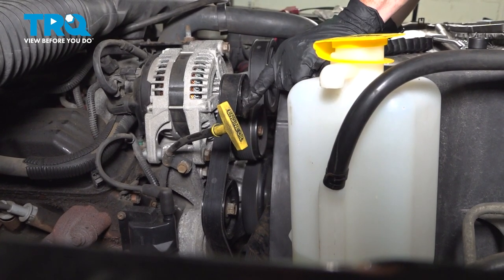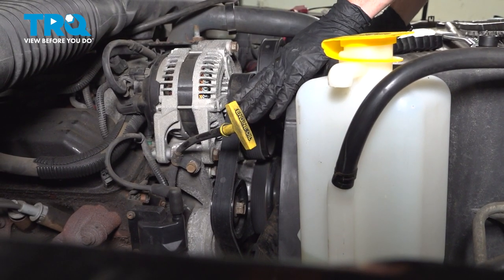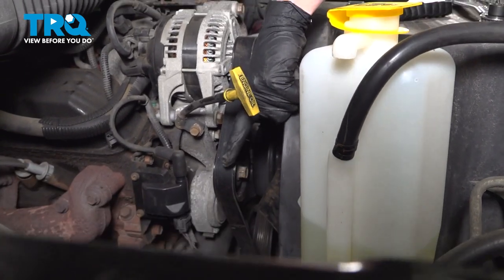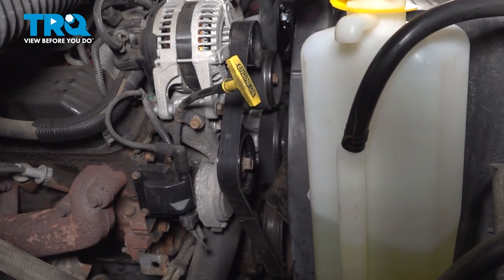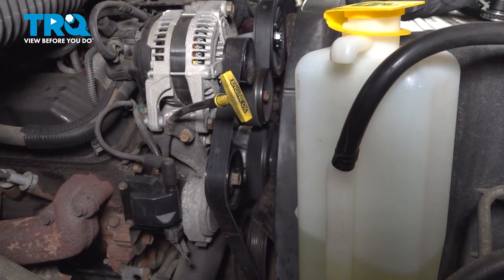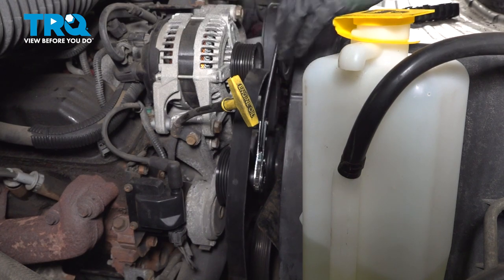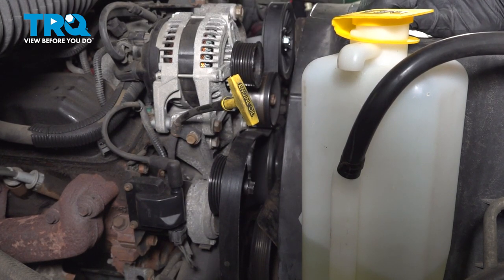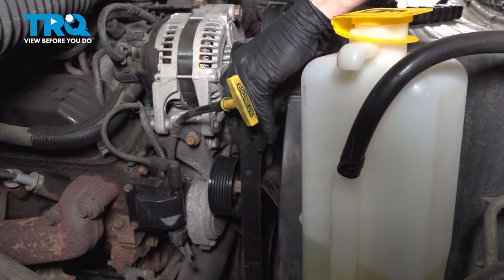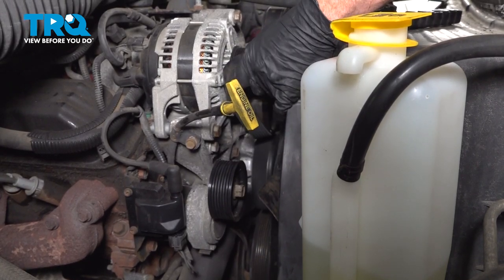Up inside the engine compartment, the next thing we want to pay attention to is your serpentine belt. Pay attention to the routing. It goes over some pulleys and under others. We're going to be removing the serpentine belt from this area. To do that, along the passenger side front, next to your ignition coil is where you'll find the tensioner. We're going to be using a 15 millimeter to turn this clockwise, release tension, and then remove that belt. It's a good idea to fully remove the belt from the area so you can give it a thorough inspection and so it does not get any coolant on it.